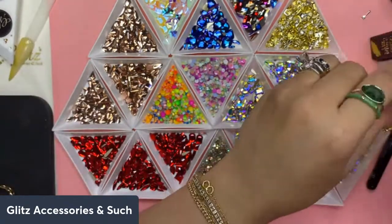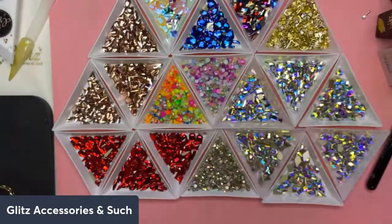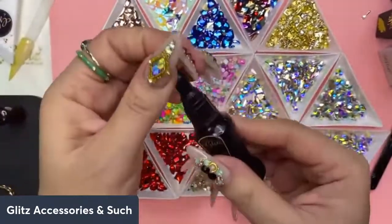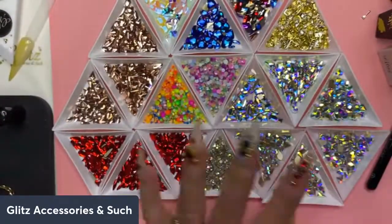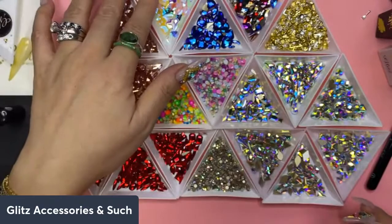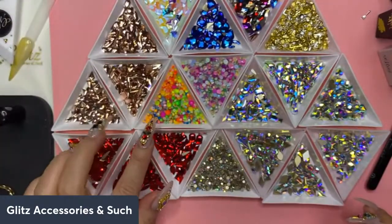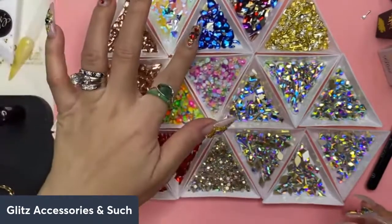So let's go in with the precision glue gels. You are going to receive that one. Basically, you have everything in this kit though. You have your condensed glue gel, your no wipe top coat, your precision glue gel, your twin tip brush, your crystal picker, like you have everything you need. You have your beads, your frame, your chain, and all the fillers of the different colors. You have a filler of AB, a filler of the neon, a filler of glow in the dark, and you have all the colors.